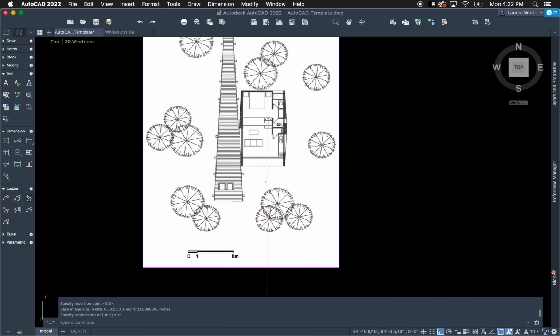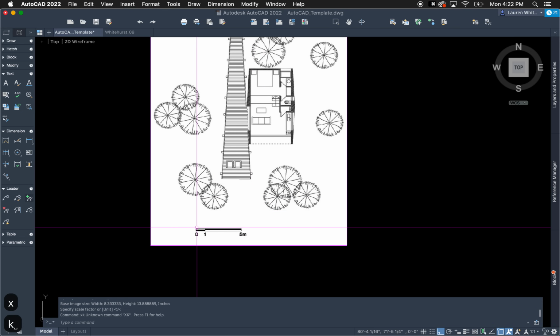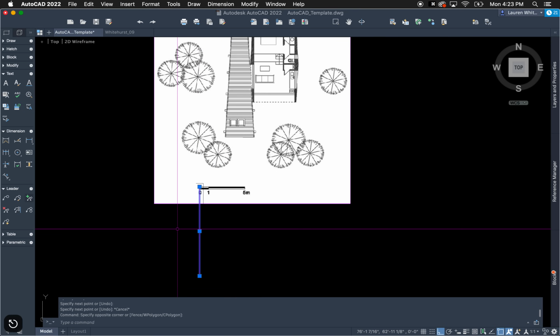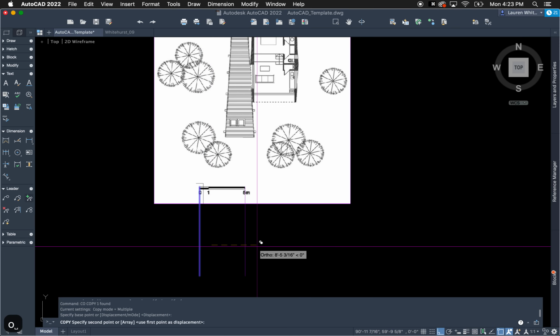So you'll do it the same way or a similar way that I'm going to scale this drawing. Just use the reference of the width of a door or the depth of the counter or something else that you know or can guess closely about to scale. But since I have a scale bar, I'm going to use that. So first I'm going to draw one line at the end of the image itself, and then I'm going to copy it by typing CO space over to the edge of that scale bar.